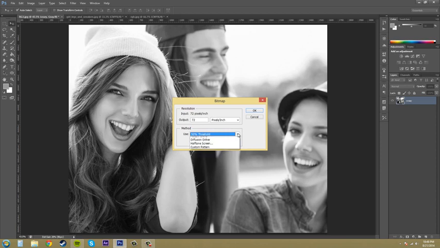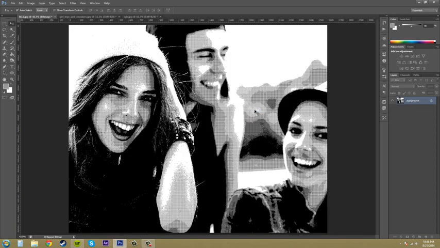The next one, let's go to pattern dither. I'll hit OK. What it does is convert an image by organizing the gray levels into geometric patterns of black and white dots. So it looks like it's got gray in there, but it doesn't. It's black and white dots. They've riddled some white dots within black dots. So there's a higher concentration of black dots here, a high concentration of white dots here, and an even concentration of black and white here where it looks like gray.